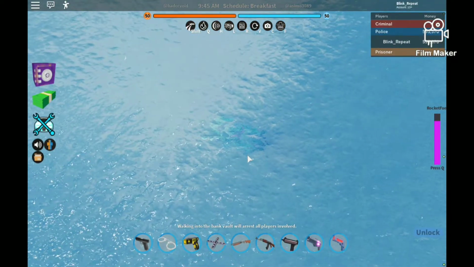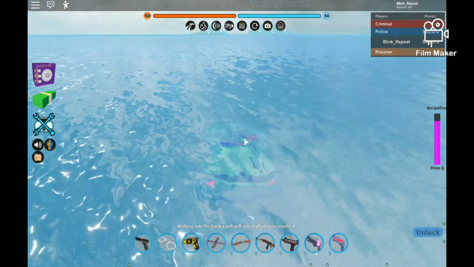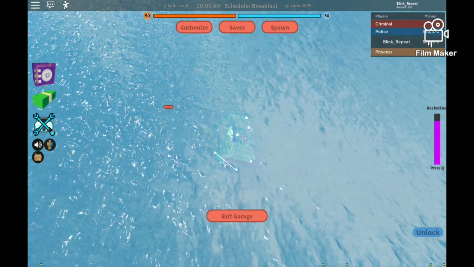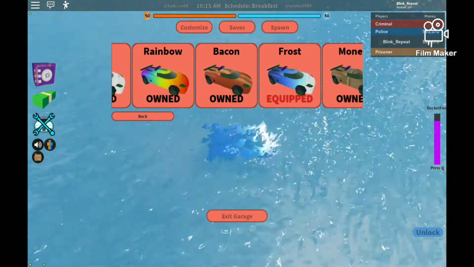Now the water's a lot easier because from a certain height the water will just block off anything that's inside the water. So looking at it from the top, it's pretty distorted, but if a cop flew by they would be able to see that color. So frost is actually quite a good one for water.